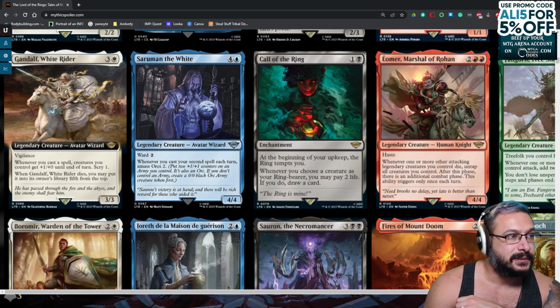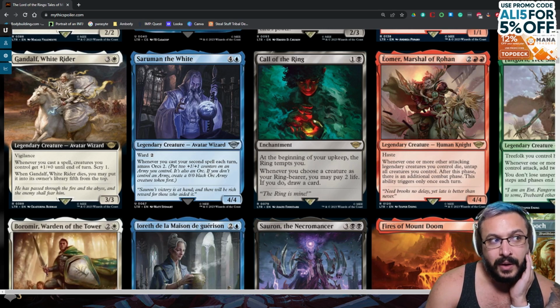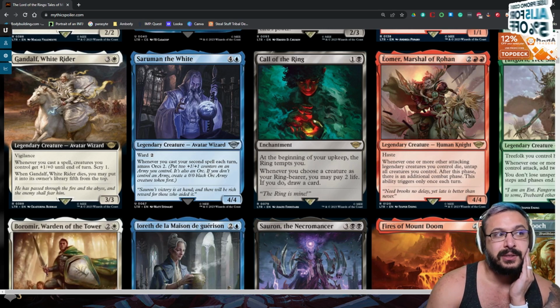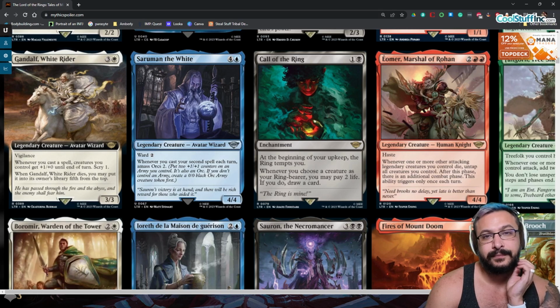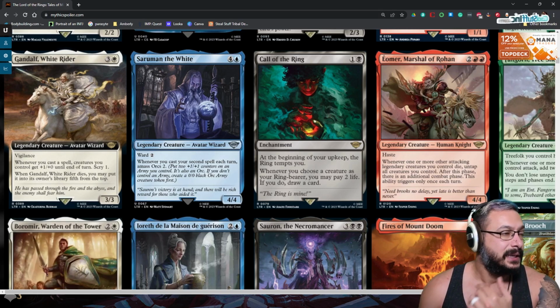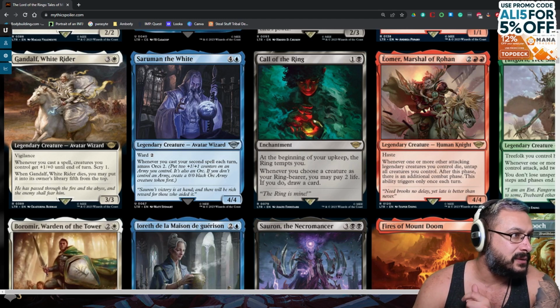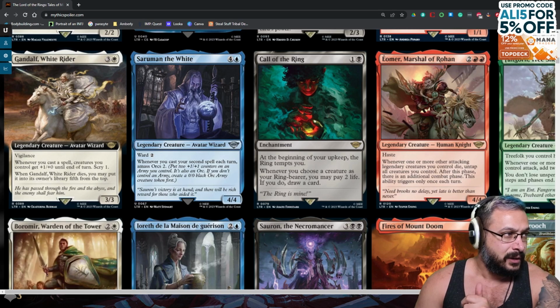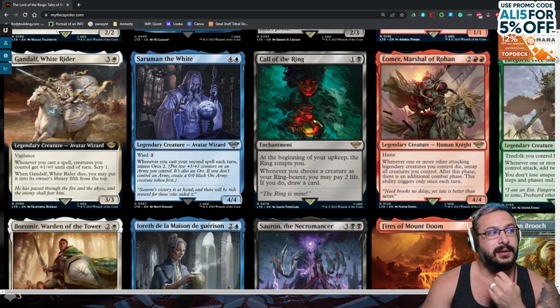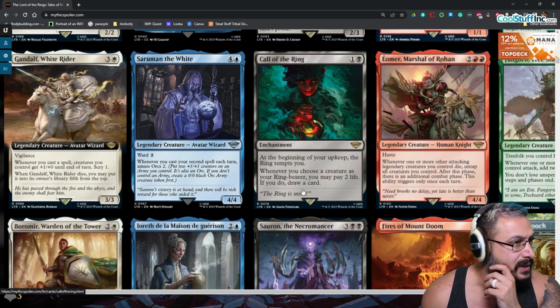Saruman the White. Ward 2. 5 mana. Whenever you cast your second spell each turn, amass Orcs 2. Meh. Yeah, so when the Ring tempts you, you choose your Ring-bearer. Got it. Gandalf the White Rider. 4 mana for a 3/3 vigilance. Whenever you cast a spell, scry 1. Whenever Gandalf dies, you can put it into its owner's library third from the top.